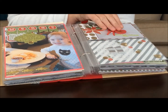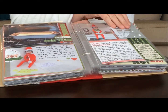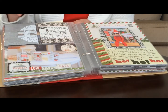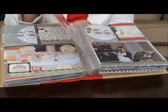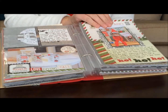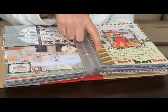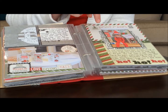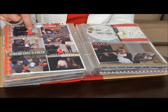December 11th, 12th, we made some shortbread. 13th, girls wrote their letters to Santa. So here, instead of using a photo, I did two journaling cards, and then a little picture of Susie.